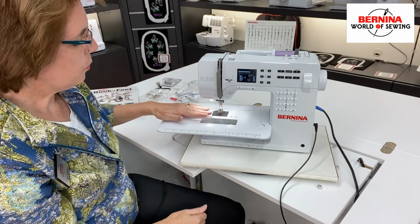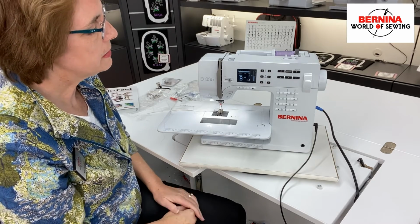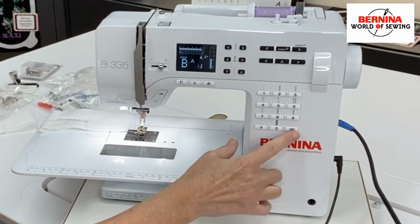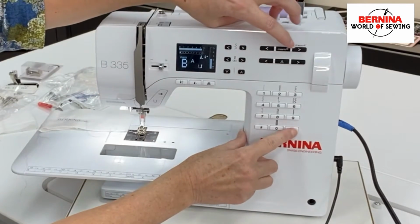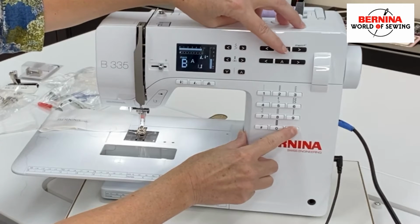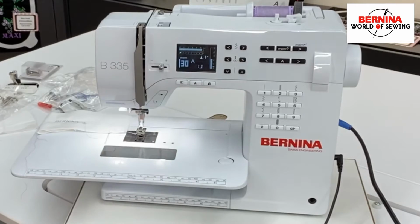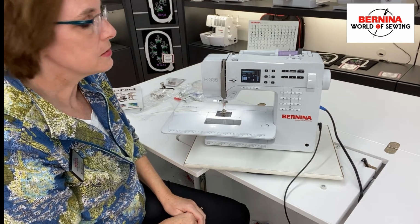You do only have one memory bank, so you can only do it one time at a time. So to clear out your memory bank, you have the clear button and the memory. And I'm going to hit the clear button really fast and then the memory. You now see it's back to 30 characters and I'm ready to start again. It's really kind of fun to just combine all kinds of things with it.